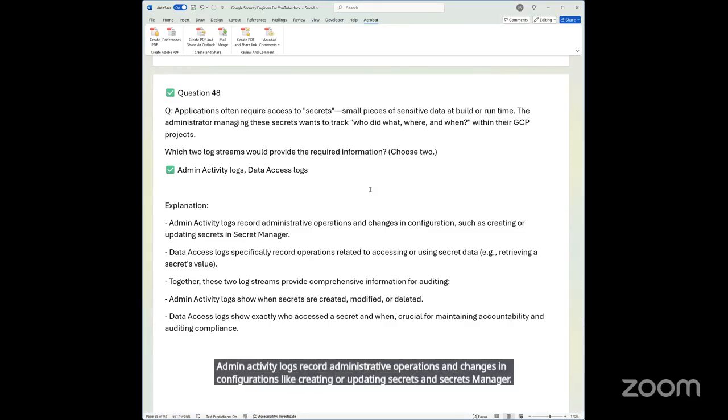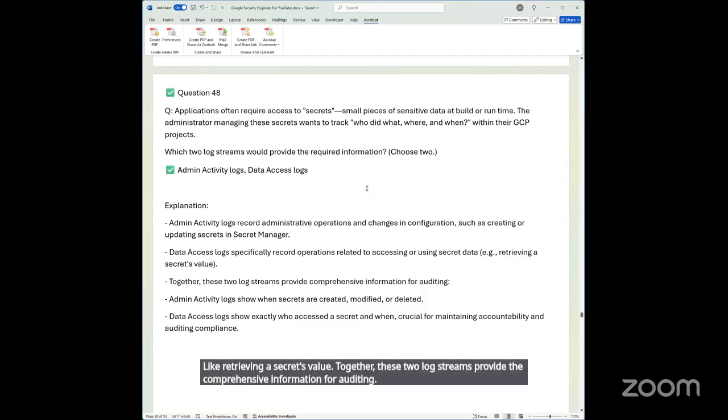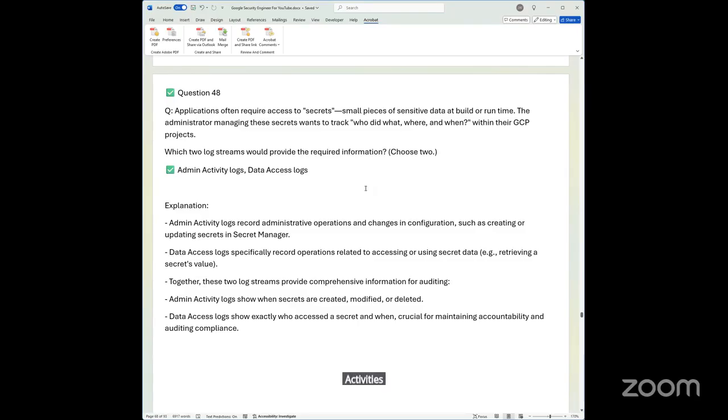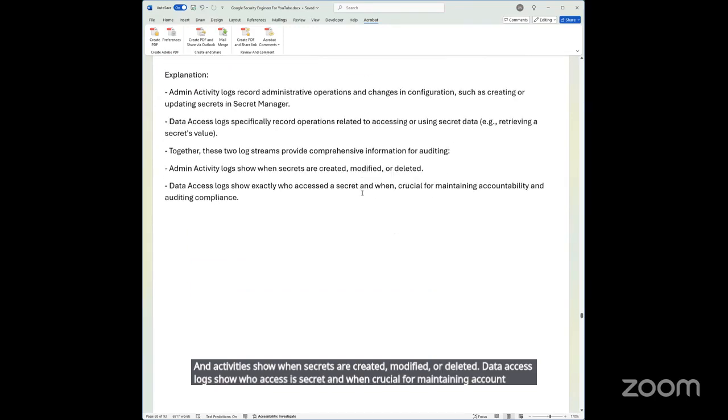Data access logs specifically record operations related to accessing or using secret data, like retrieving a secret's value. Together, these two log streams provide the comprehensive information for auditing. Admin activity logs show when secrets are created, modified, or deleted. Data access logs show who accessed the secret and when, crucial for maintaining accountability and auditing for compliance.